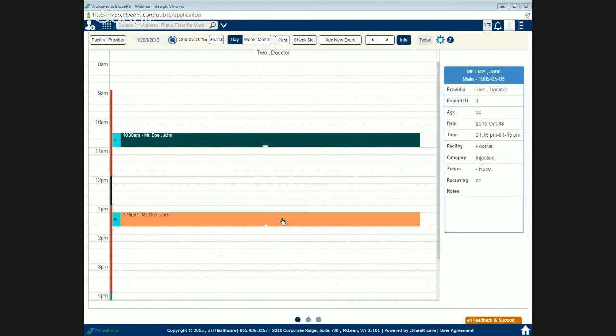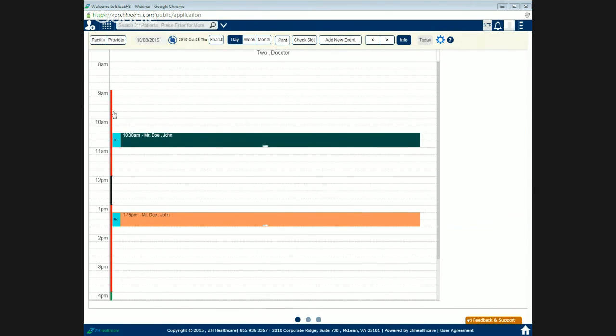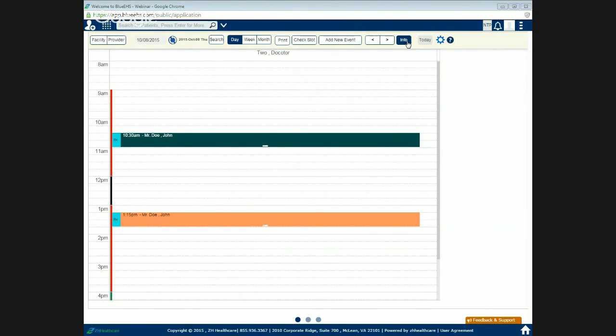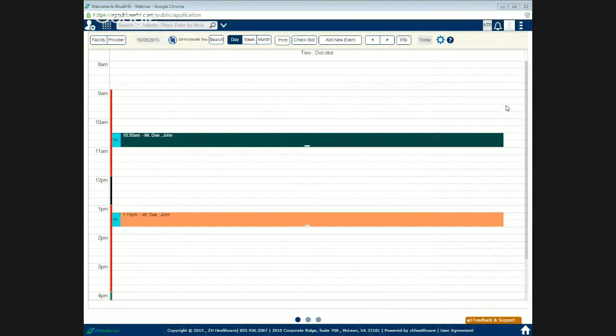You can hover on any appointment that is there on the screen, or the patient appointments, and you can see a detailed description of the appointment of the patient, what is his date of birth, what is the timing, etc. there on the right hand side. That is the use of the info button. You keep it pressed down, it will come on the right hand side. You can uncheck it and it will go away. So that is the info tab that you have.